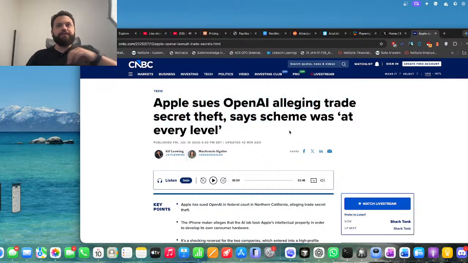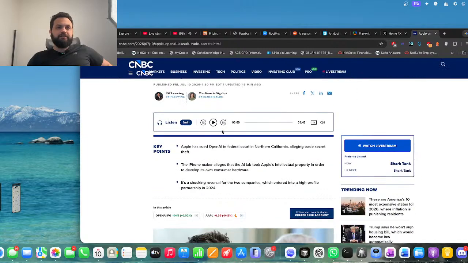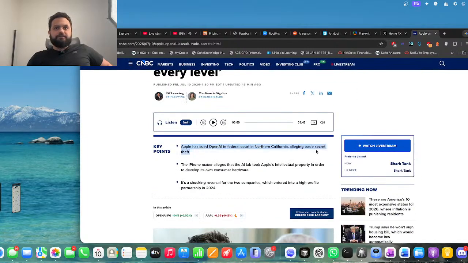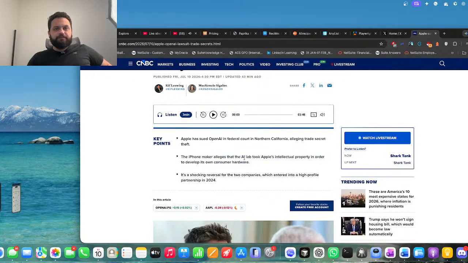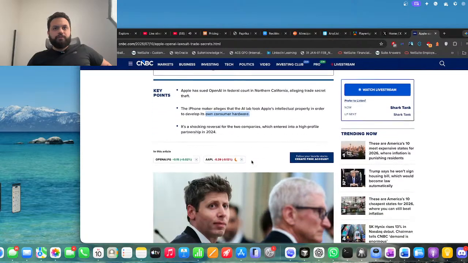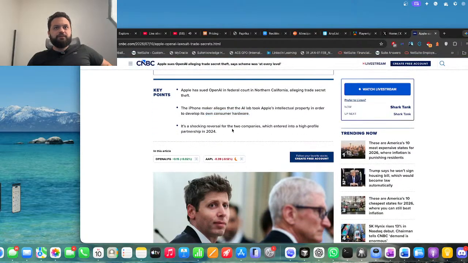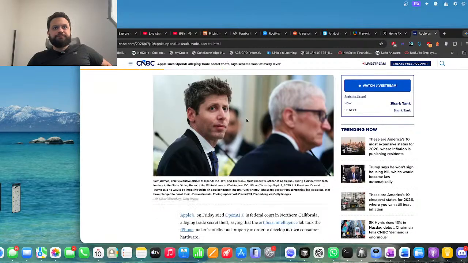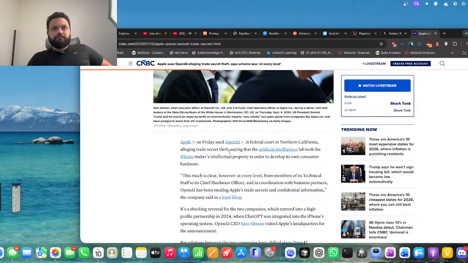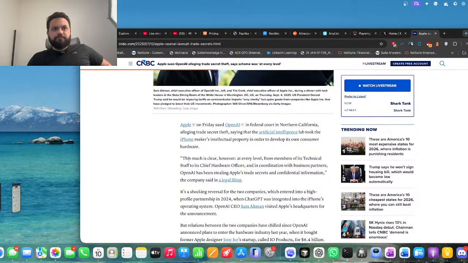Apple sues OpenAI alleging trade secret theft, says scheme was at every level. I wonder what's the trade secret. Oh, wait, is it related to our partnership in 2024? Interesting.